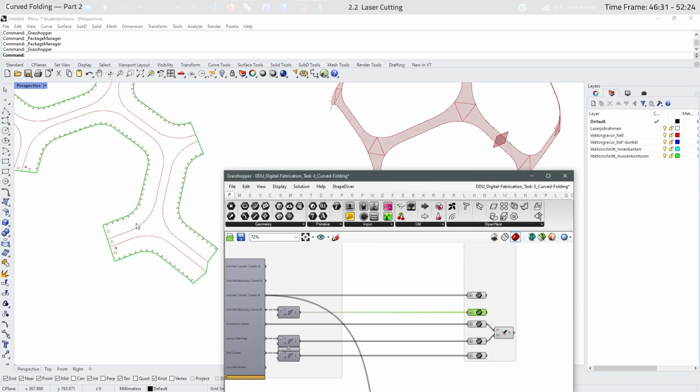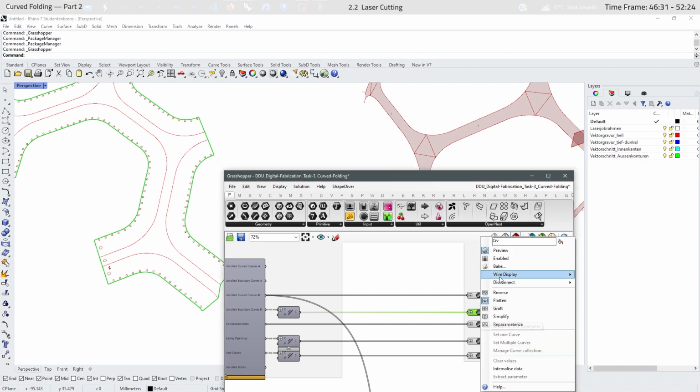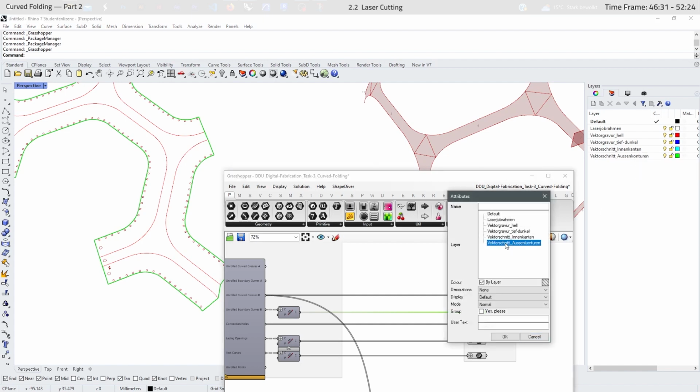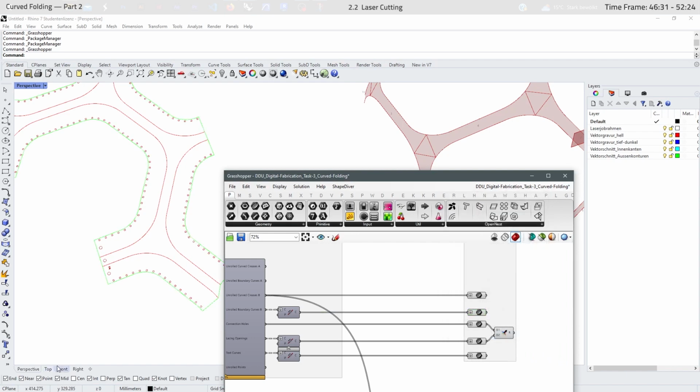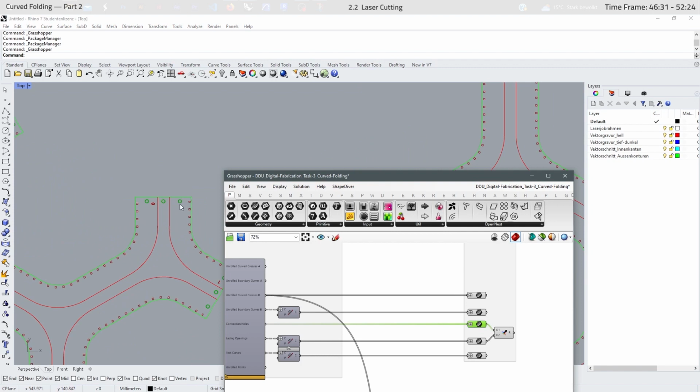Then we have our outer boundary. This belongs to vector cut outer contours, so Außenkonturen, green. Right click, bake, Vektorschnitt Außenkonturen. I will go to the top view. Then we have our openings.